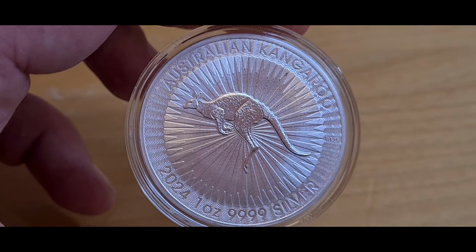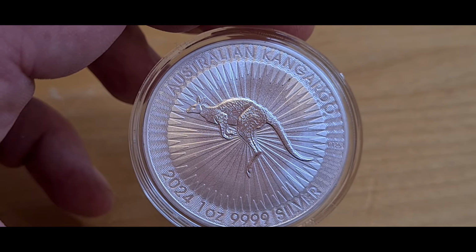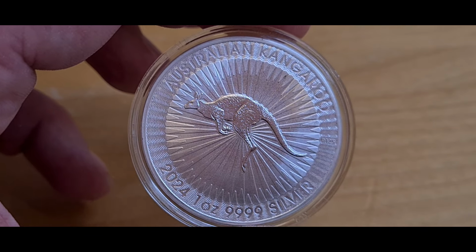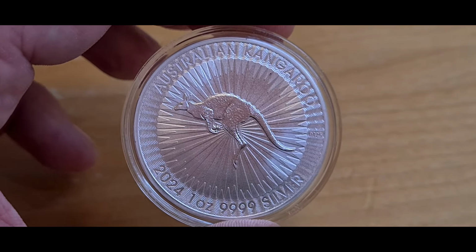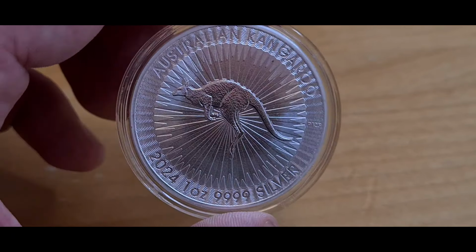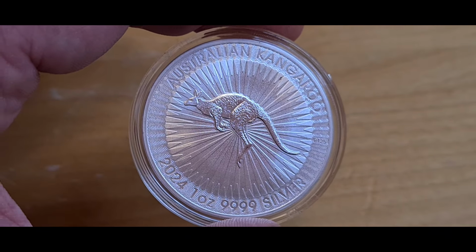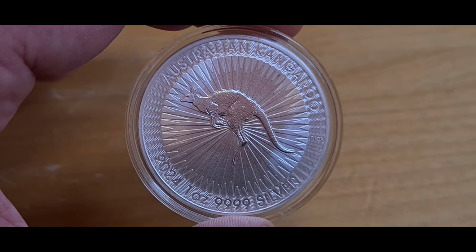A couple of extra pence might seem like a lot more, and sometimes you get deals if you're buying in bulk anyway, if that's what you're choosing to do. But you don't want to end up with a fake amongst your collection. It really is horrible. Of course, I keep all of my fakes separate and for educational purposes only. So the Kangaroo itself is the same design, with the normal striations that come into it, the sunburst effect, and yeah, I think it's a winner.